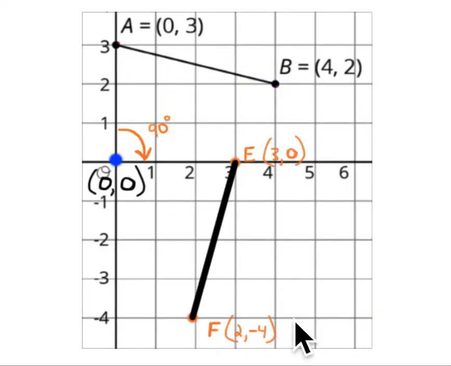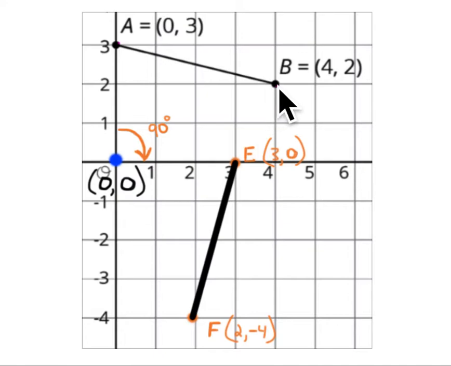And so let's focus in a little bit on that last rotation. So this is a 90-degree rotation. Again, AB is going to rotate around this center of rotation. It's going to rotate around here, and it's going to land right here. So count up 3 units, 1, 2, 3, and count along this axis, rotate 90 degrees. Count along this axis, 1, 2, 3 units. And so A is going to go to point E.